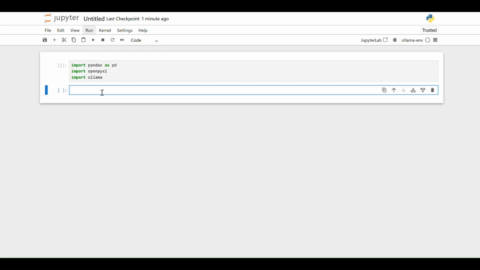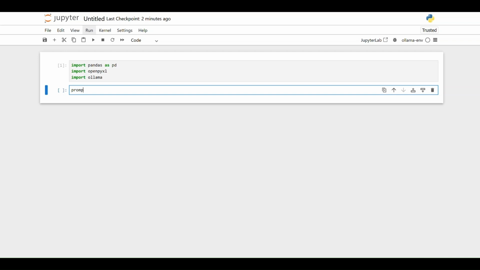In the next cell, I'm going to write a prompt for my AI model to write Python code that reads and modifies Excel data. This prompt needs to be very clear so the model can understand exactly what I'm trying to do and generate the code that does exactly what I want. So I'm going to use very clear step-by-step instructions in my prompt.